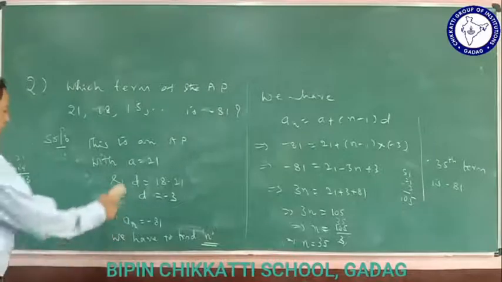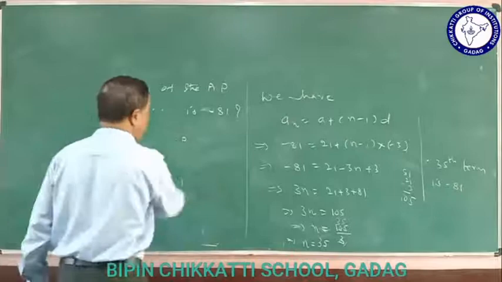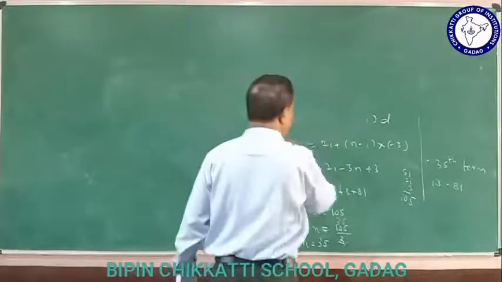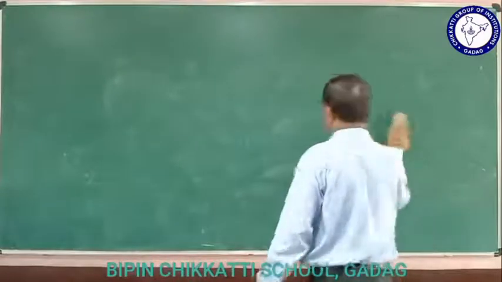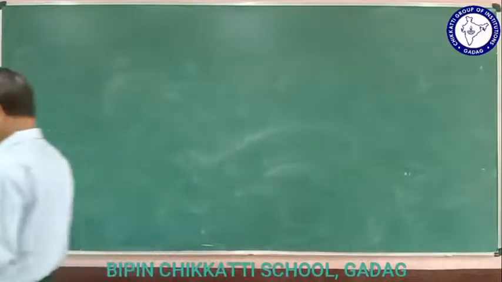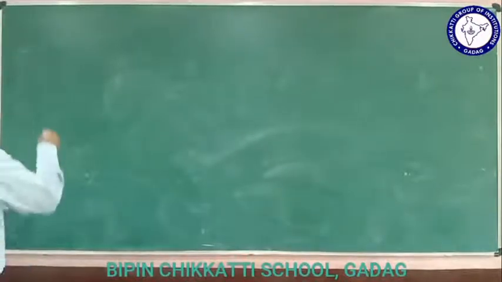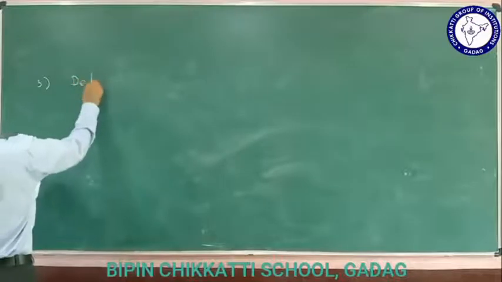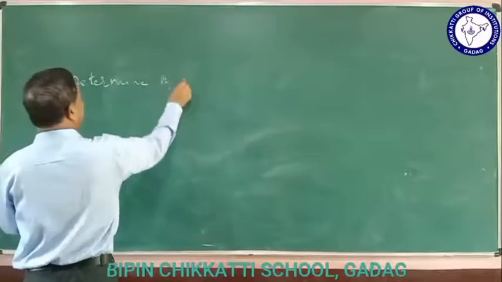So similarly, now I go for the third problem here, because all these problems are important to see a variety of sums that I am going to see now, and you have to work out later on from the exercise, and after that I am going to solve those sums also wherever you face difficulties. Now number 3, see the question, determine the AP.